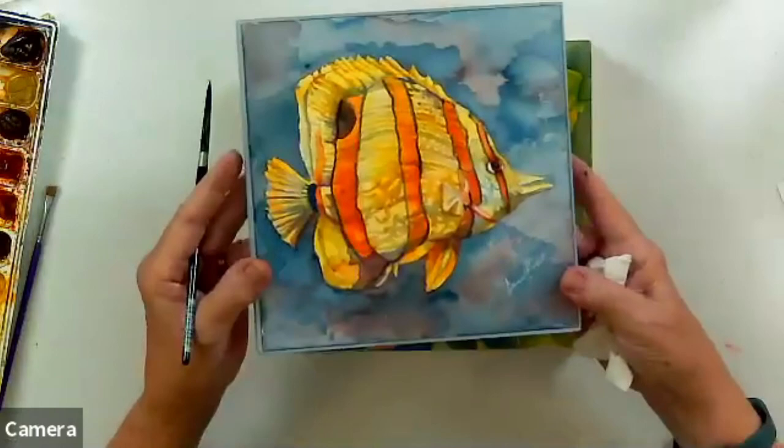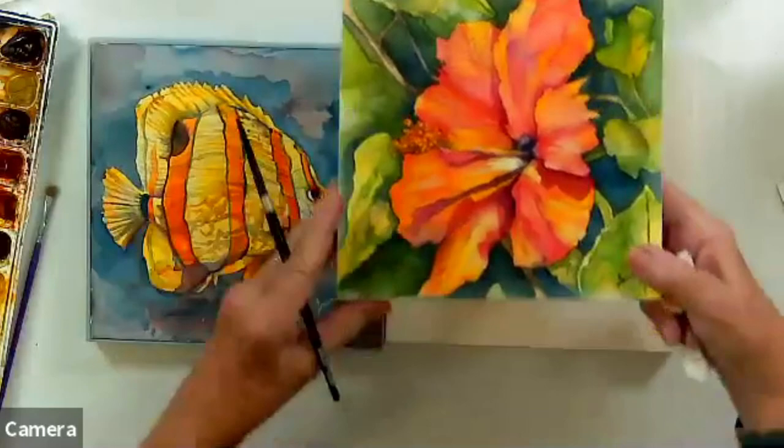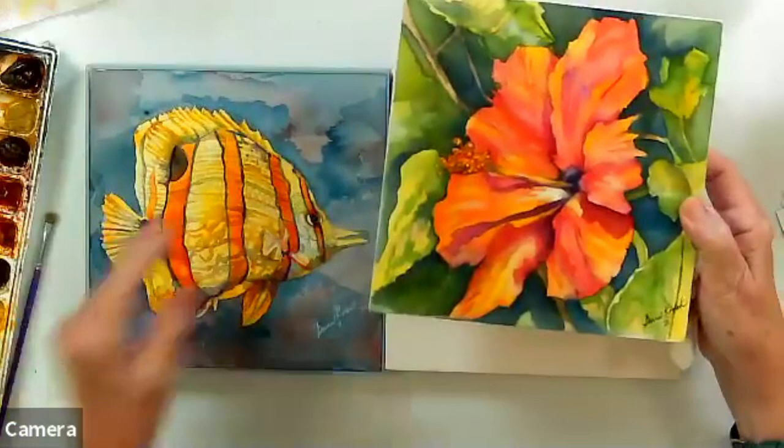Now, cradle board in general is a lot of work, so this doesn't save that. This, on the other hand, is P.H. Martin fluid watercolor. It's not the same hibiscus we were painting over there. This is a peach one.